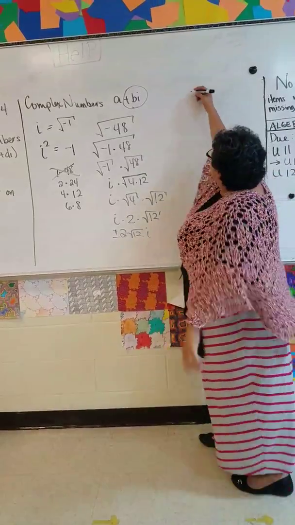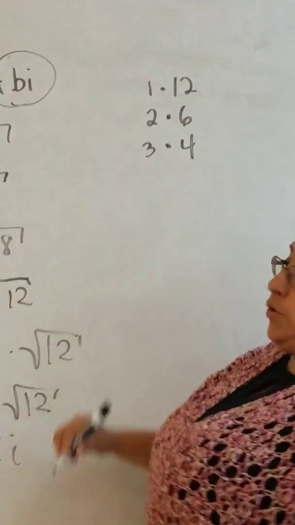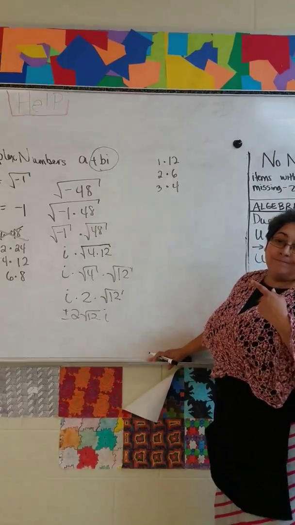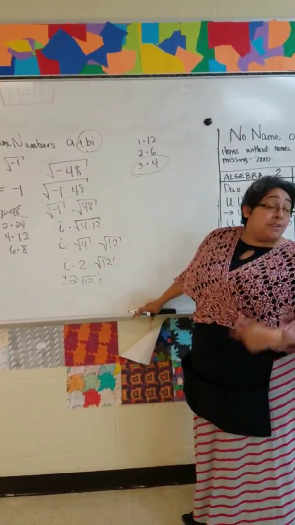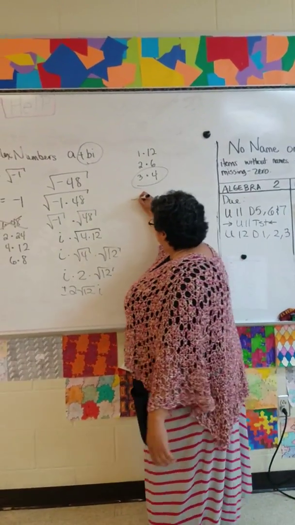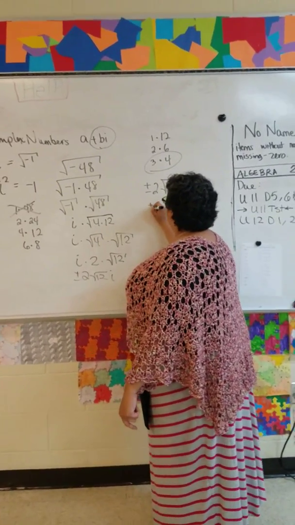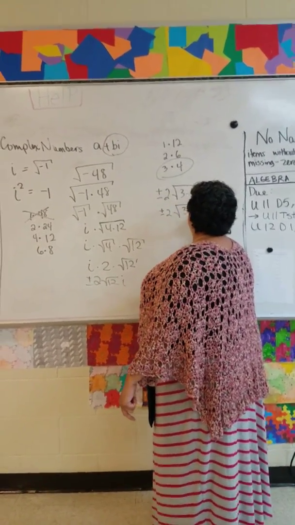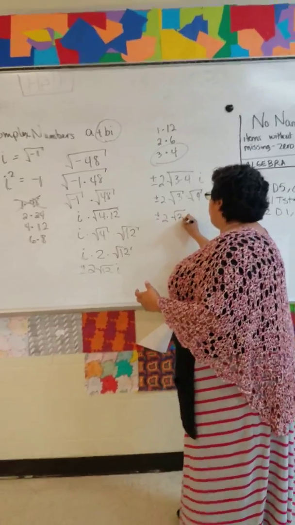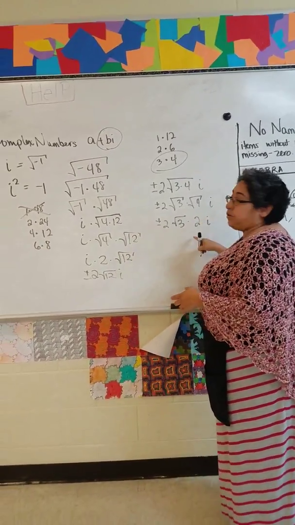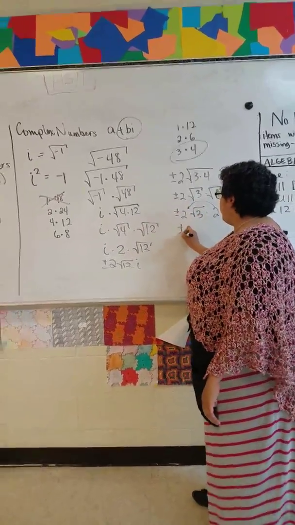The 12. Does 12 have factor pairs with a whole number square root? Oh, yes. So I'm not done because there's something more I can do. Now I've already got a plus or minus happening, so I don't really need to write it again. One is more than enough. Bring that guy to join this 2 over here.